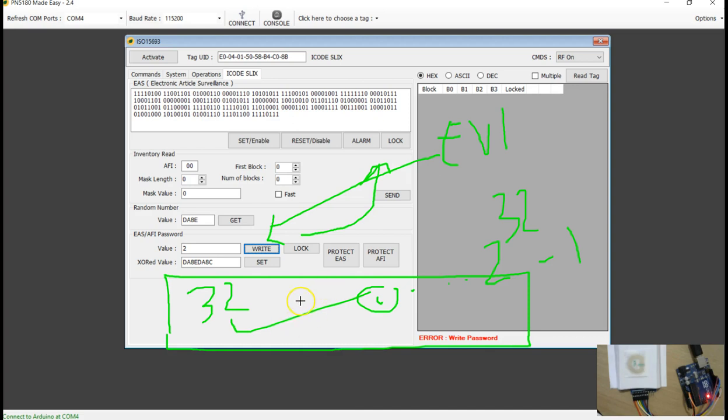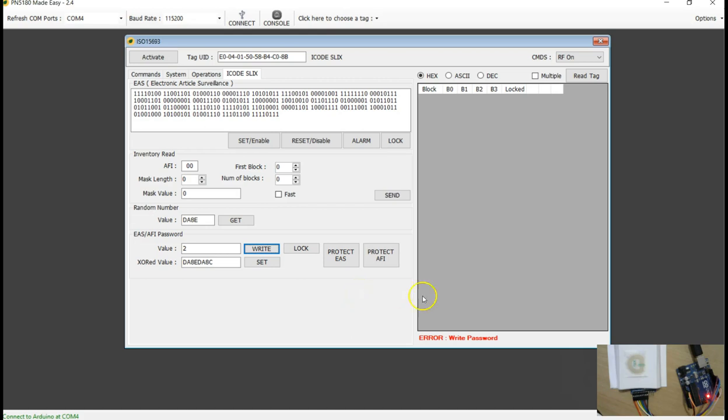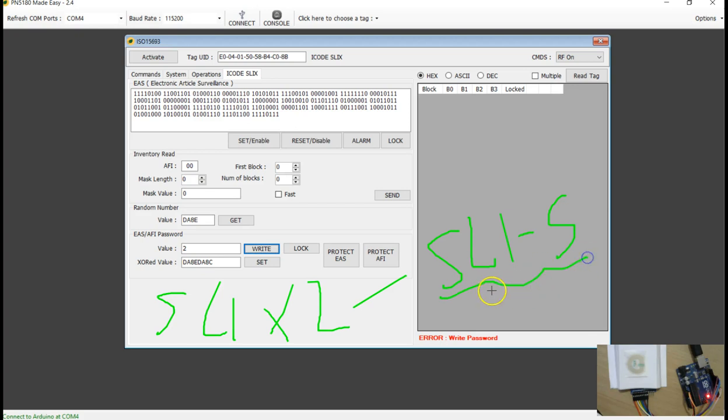Features like this are available in the next generation, for example SLIX2, or if you read about SLI-S, actually it's a different kind of tag. These two tags have a feature where you can destroy the tag.